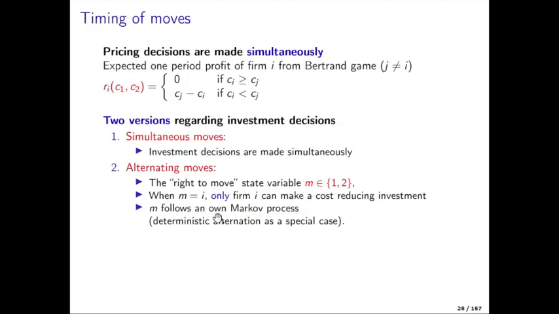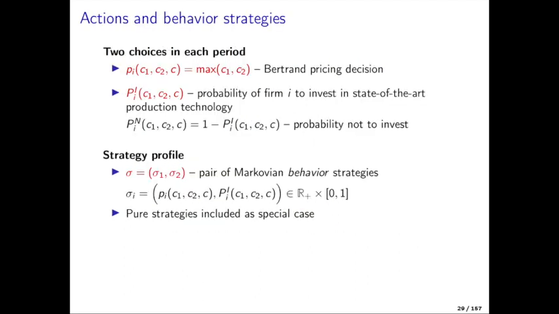Now, once you have this additional right-to-move state variable, it's actually a non-directional state variable, because it is not only moving in one direction. It's not the case that if firm one has the right to move, it can only move to firm two and never come back to firm one. There could be loops. These firms can alternate. That goes against the idea of directionality, but we actually have ways to deal with that when this non-directionality happens in an exogenous way.